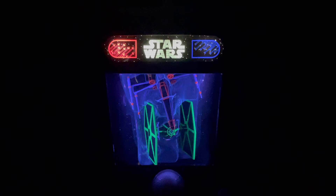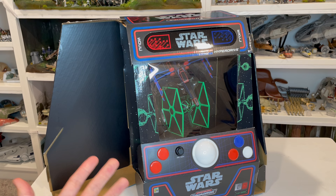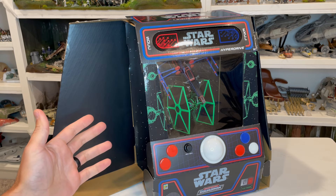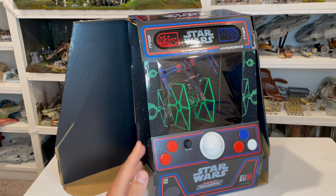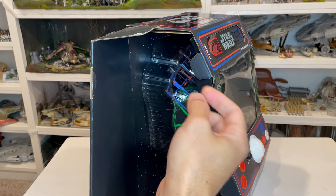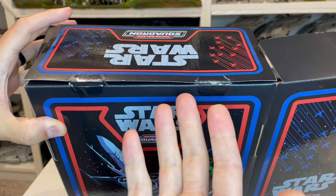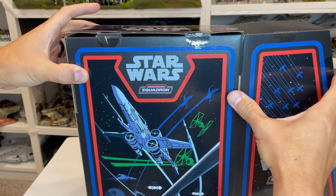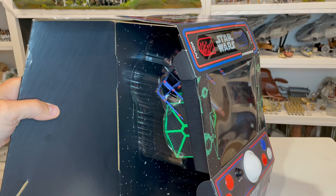I'm going to go ahead and open this thing up so we get a chance to see the vehicle from the inside. Working to open the box, one of the disadvantages of this being constructed with tape and cardboard is that you really have to deconstruct the whole box to take it apart. As I was taking this apart, I would recommend removing the side part first. The tabs on the side actually do stick in, and as I was trying to remove the top part, you can see it actually started to rip the cardboard, which is disappointing. You can literally rip the package and can't put it back together in reasonable condition. Here is the interior — this piece here is connected in through the back.